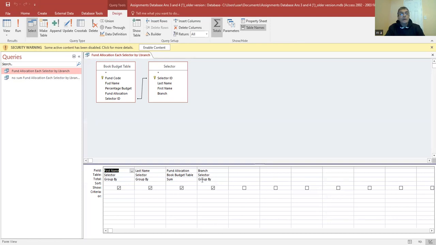So group by branch, and these two fields summarized by fund allocation. How much funds allocated to each branch by each selector. Okay, that is the answer for question number 4.